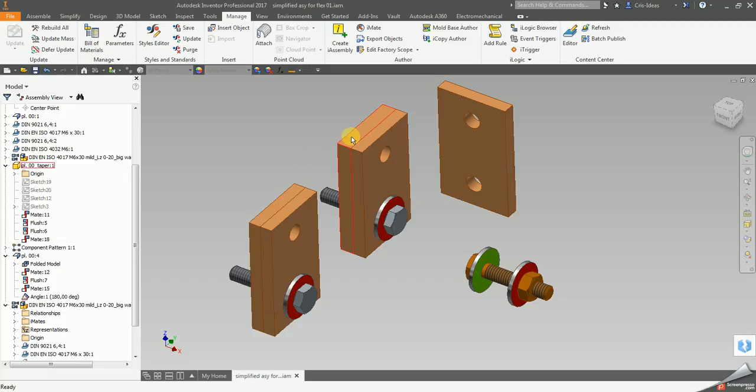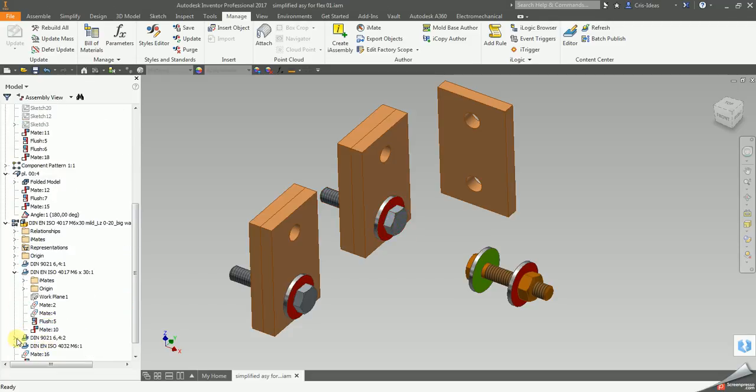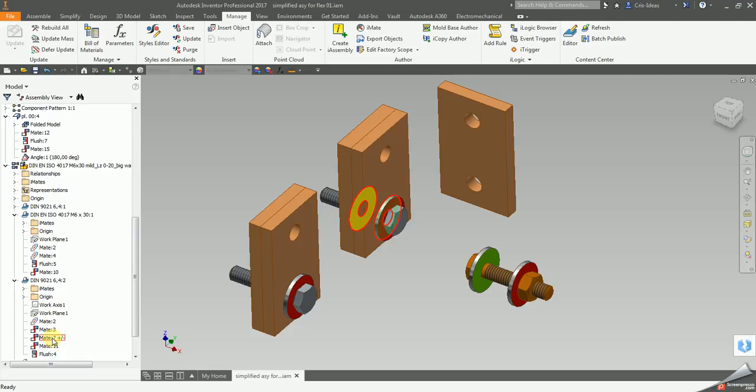Basically he showed me that this bolt has a range constraint, and it can accommodate thicknesses of the material between 1 and 18 millimeters.